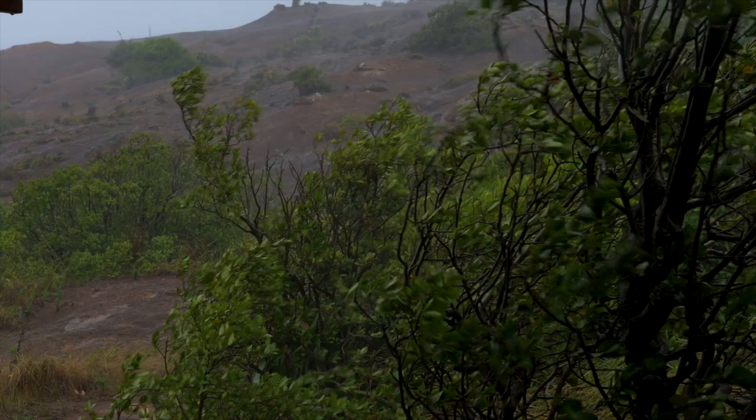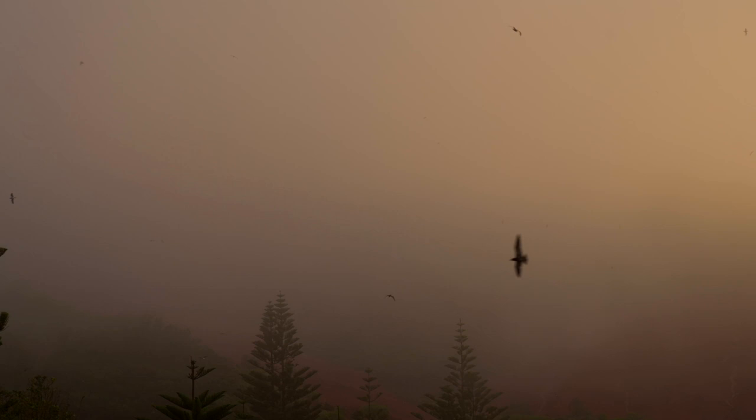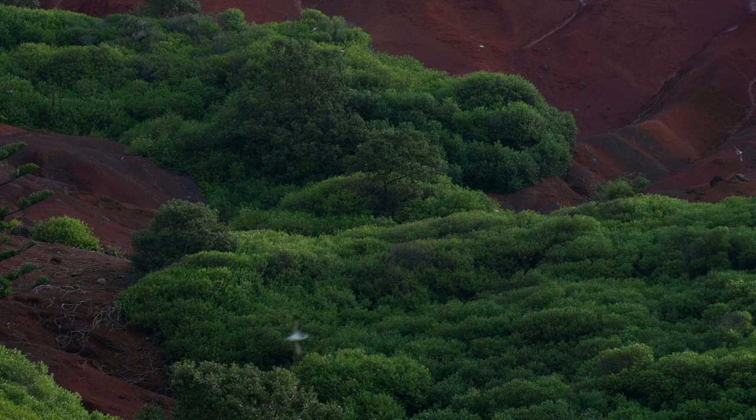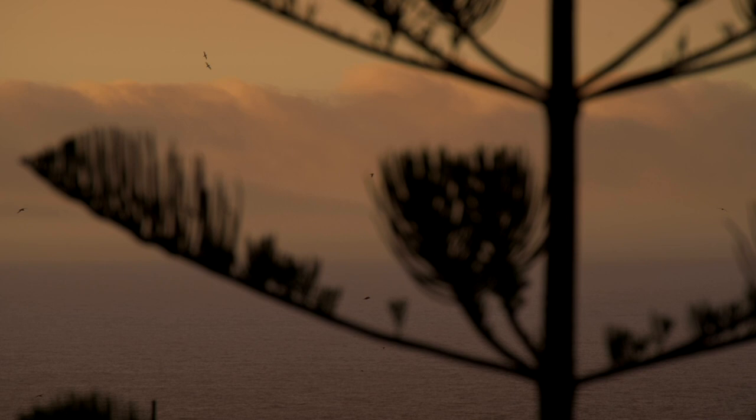Petrels are very important for island ecology. They bring nutrients from the marine environment onto the islands. So they gather food at sea, they come to islands, they defecate, some of their chicks die and then decompose into the soil, and so it's been going on for thousands of years. The amount of energy that's produced in the oceans, which is then brought onto land, and without that you wouldn't have all of this vegetation and soil invertebrates and everything that relies on that transfer of nutrients from one place to another.